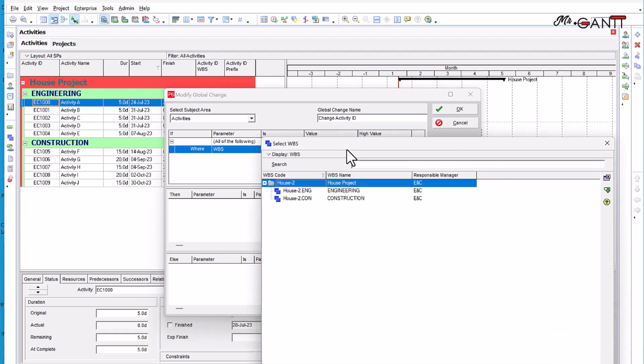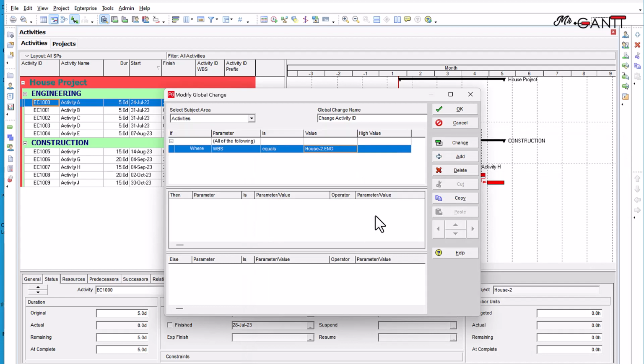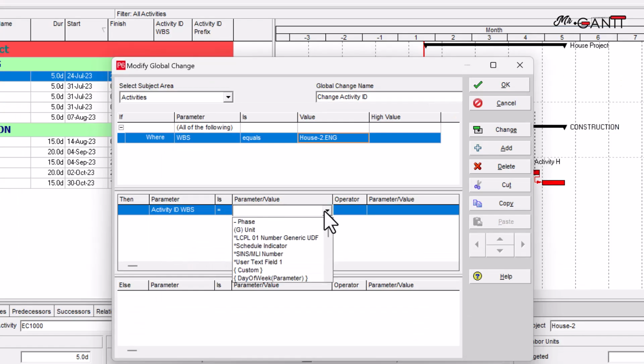Under Value, choose Engineering. Click the Then section, then click Add. In the parameter field, choose Activity ID WBS. Is equals to the substring, change parameter to WBS. Then, the 9th position, to cut 3 characters.